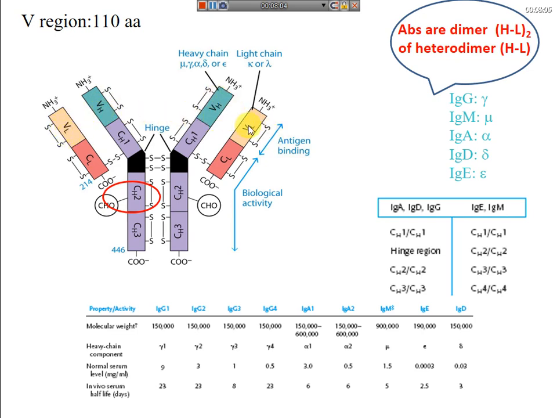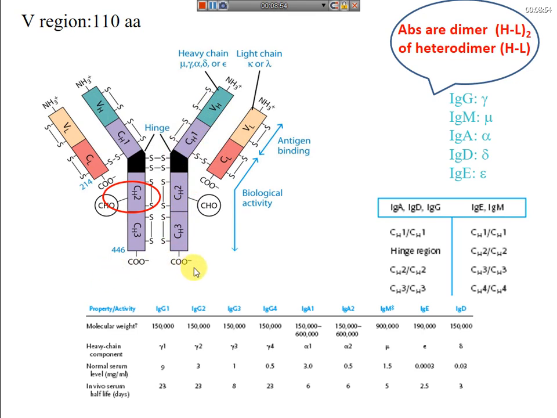Likewise, for heavy chain and light chain also, we have a variable region in the heavy chain and a variable region in the light chain. And the rest of the antibody molecule is known as the constant region. All the immunoglobulin folds are given the code C. C stands for constant. All the immunoglobulin domains in the constant region are named C, and if it's a constant region of the light chain, then CL. If it's a constant region in the heavy chain, then CH. Because there are different immunoglobulin domains, there is the first immunoglobulin domain, second immunoglobulin domain, third immunoglobulin domain, right?